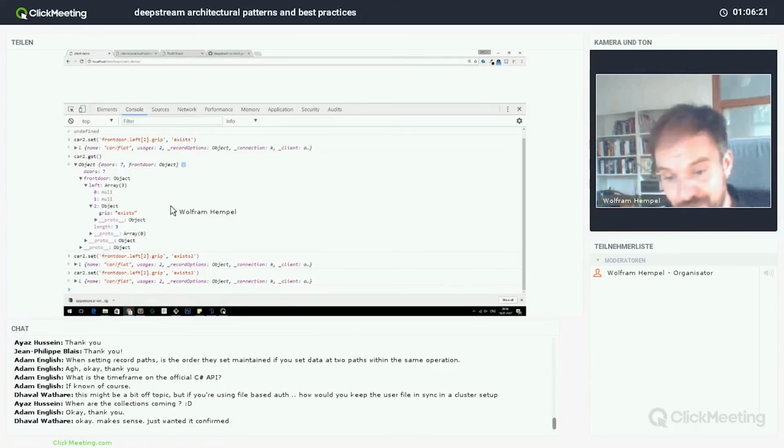Collections will land in deepstream Hub, our platform, very soon, because we are fully in control of the database and what it does. But in order to make it part of open source, it's not so much our connectors. There's a wealth of community-based ones, and either they become incompatible, or we have to go around and make everyone update and implement this new aspect. So this has proven to be quite tricky for the open source bit. But again, deepstream Hub, stay tuned, it's going to be there very soon.